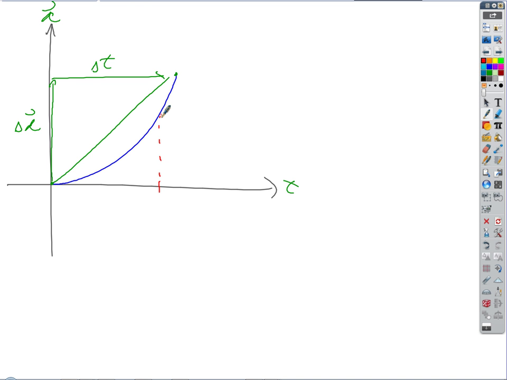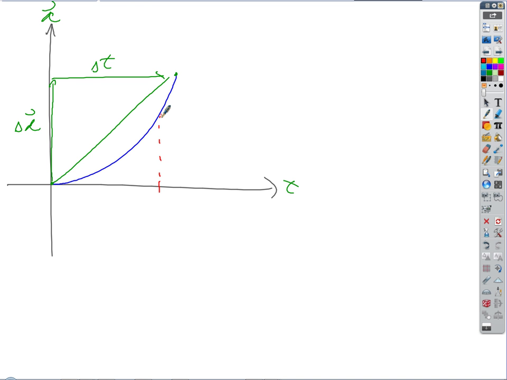But if we wanted to take that to its logical extreme, we want to make that segment as short as possible, right? So what happens if I take these 2 points and start to shorten this segment by pulling the points closer together? Eventually it starts to look not like a secant line, which is a line that connects 2 points on a curve. It starts to look like a line that only hits the curve in one place. What do we call that kind of a line? A tangent. That's a tangent line, right?